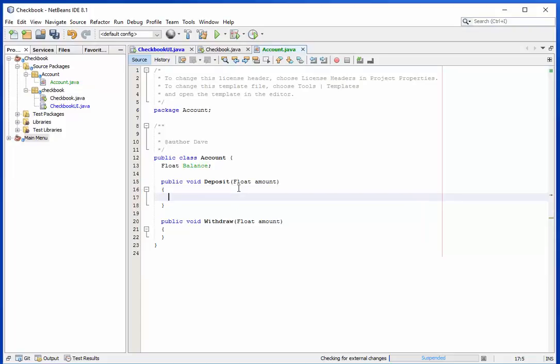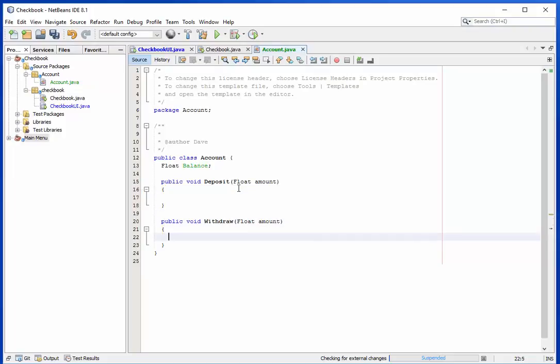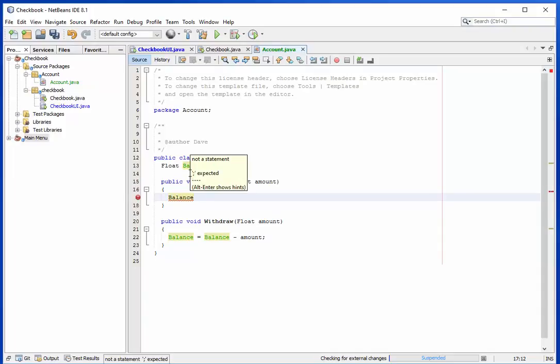I'm in withdraw, and I can simply say balance equals balance minus amount. I can come up here and I can say balance, and this balance that I'm using here is this one right here. This one and this one are all referring to the same balance.